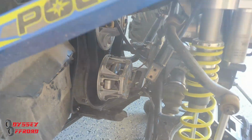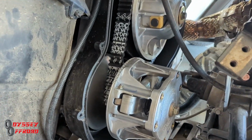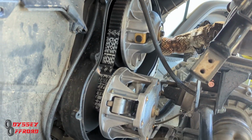Look at that. Nasty. So this is key, guys. You gotta do this. I know it's a pain in the neck job, specifically on this vehicle. Getting to the belt cover is not easy.